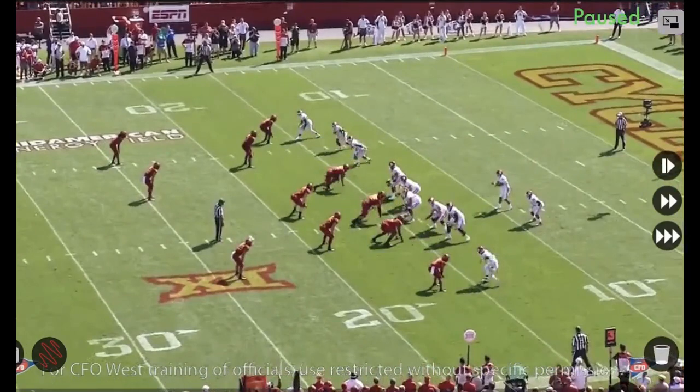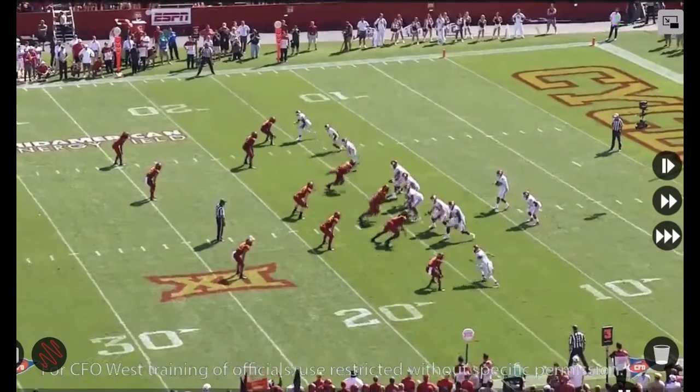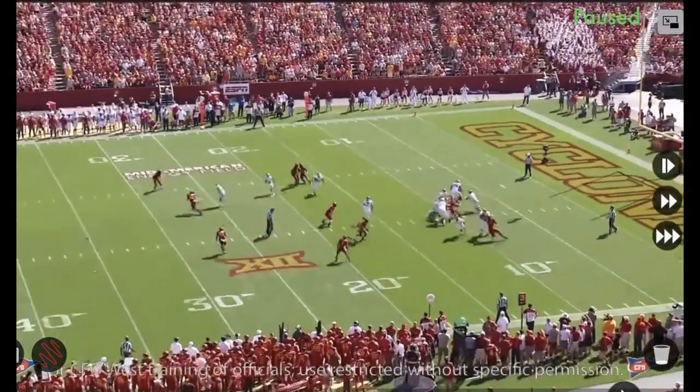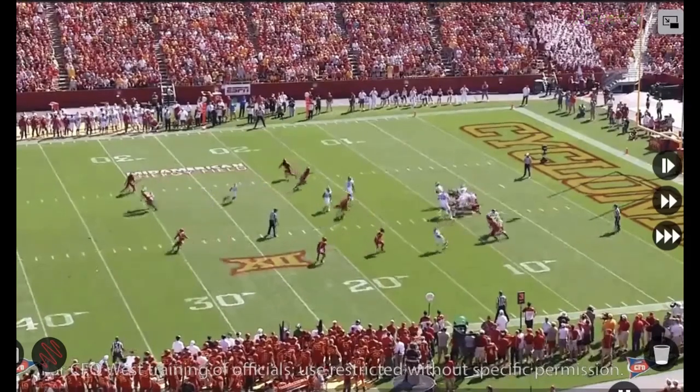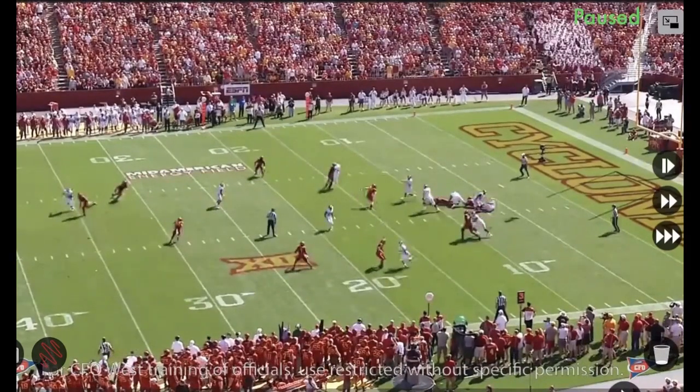Tuta, anything else? No, I think you covered it well, Corey. And the presentation, I thought you did an excellent job discussing the elements, also discussing how we evaluate those elements as it pertains to the parameters of the illegal blindside block rule. I thought this was an excellent presentation. I don't know if you want to wrap it up with some words, but I think you did a great job here.